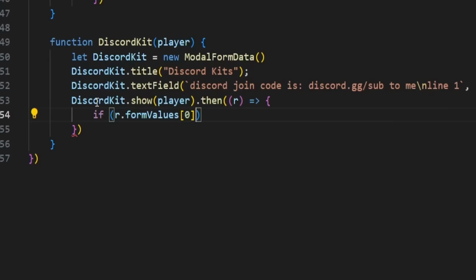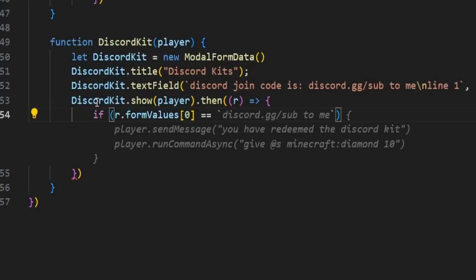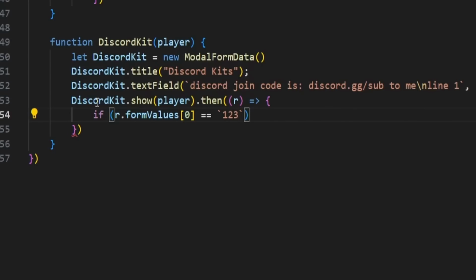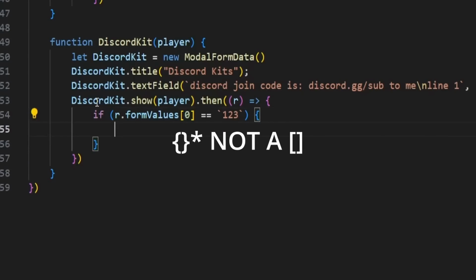So to get the exact code and what we want this script to listen out for, we're going to tell it to listen out for a certain code, just like this. So after your square brackets, we're going to put equals equals, and then inside of the air tags, we're going to put our code. So my code is going to be 123, and that'll be my custom code. Now, once you've done that, you're going to come to the end of this bracket here, and you're going to open a square bracket, and then press enter.